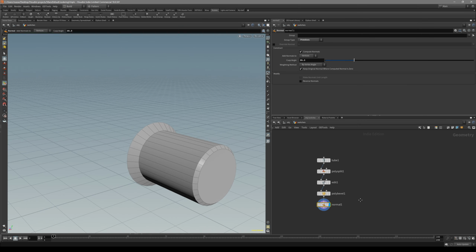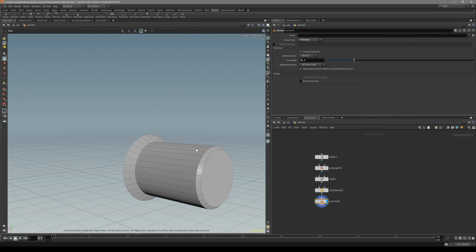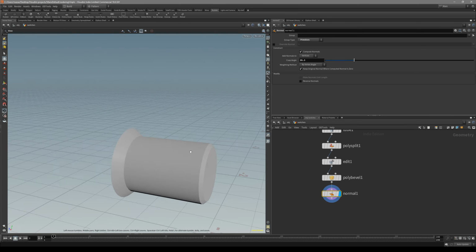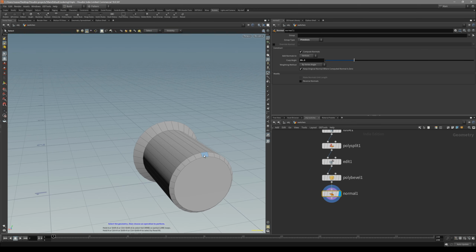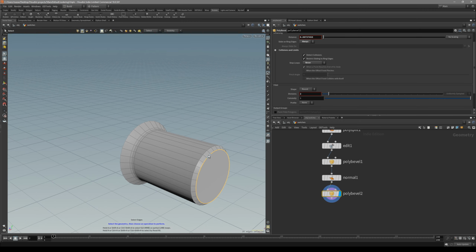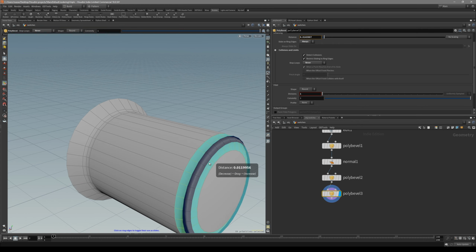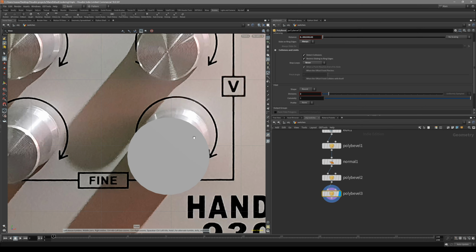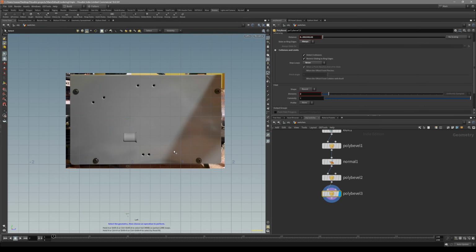I have assigned it basically to the N key. So I select all geometry, press the N key, and it's automatically going to put down a normal node. Then we can harden up all of these edges, and let's maybe give it something like this to get a very nice rounded look for these switches, like that. Okay, so we have done this switch. Let's go to the next one.